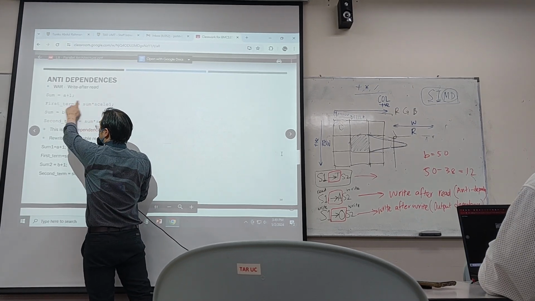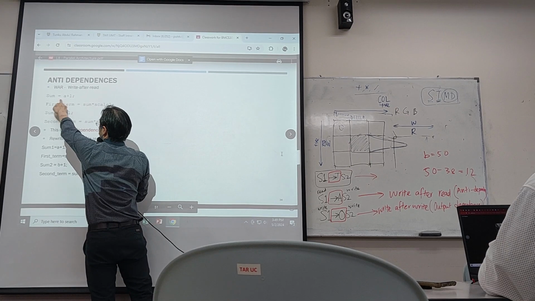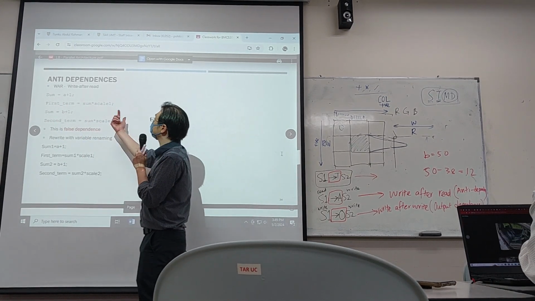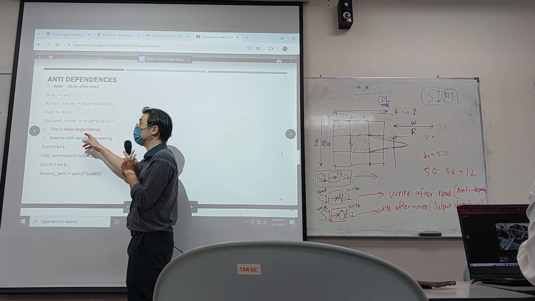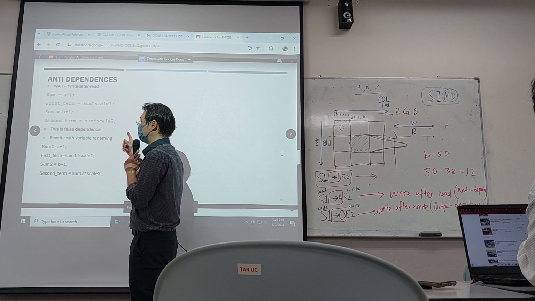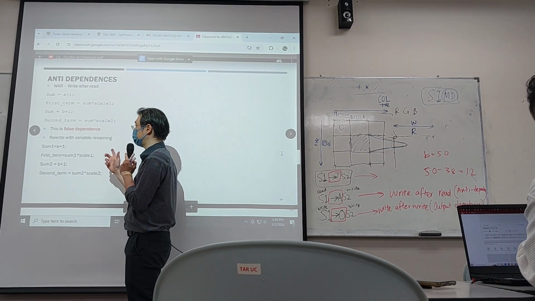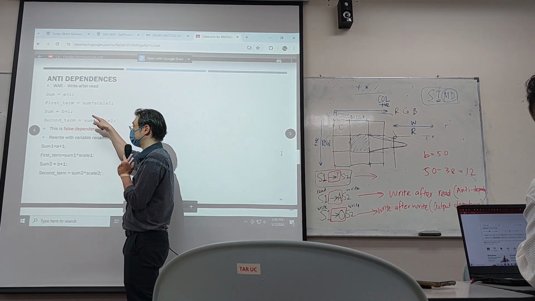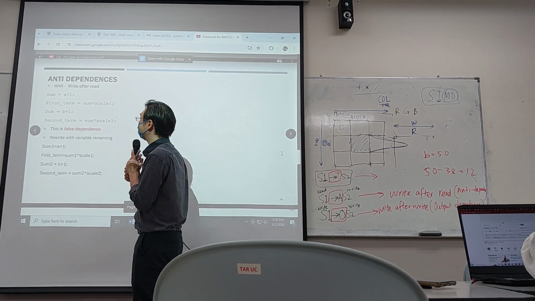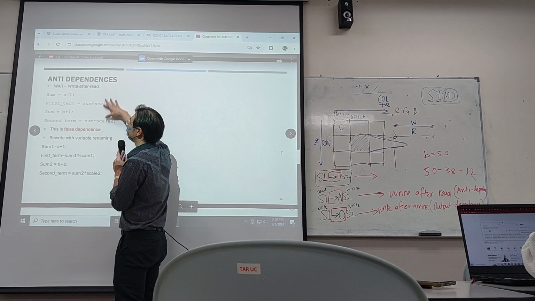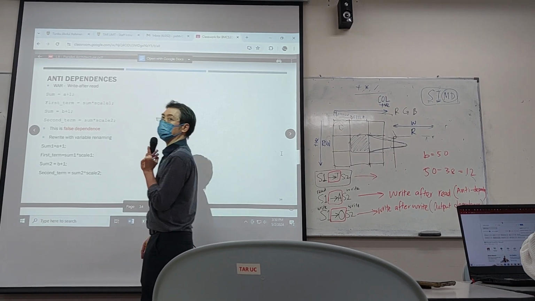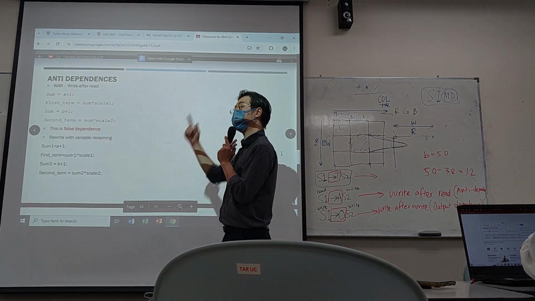Okay, so this is write after read. This is S1 and S2. Now this, as I said before just now, is a false dependence, meaning that antidependence is false dependence. It means it is not true dependence. If I were to change it, I can make it non-dependent. Okay, if I run this as is, then there will be a problem. Remember I mentioned to you just now?